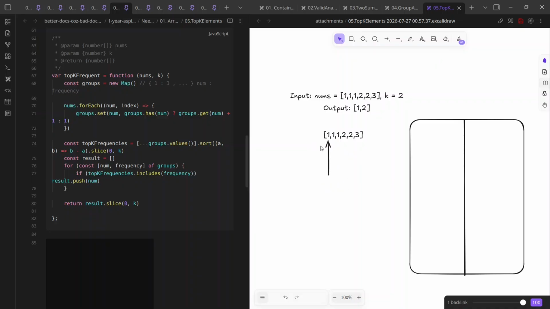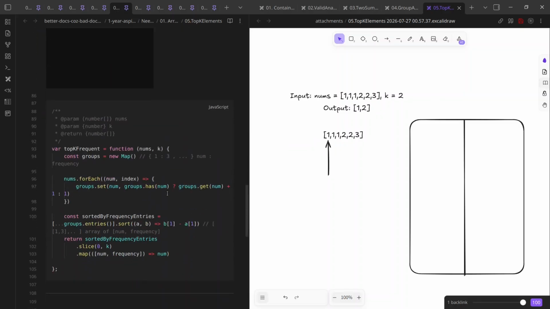What will this map store? This map will store the number and its frequency. If we find the entry in the map that we are looking for currently, we'll update its frequency, else we'll create a new entry in the map.